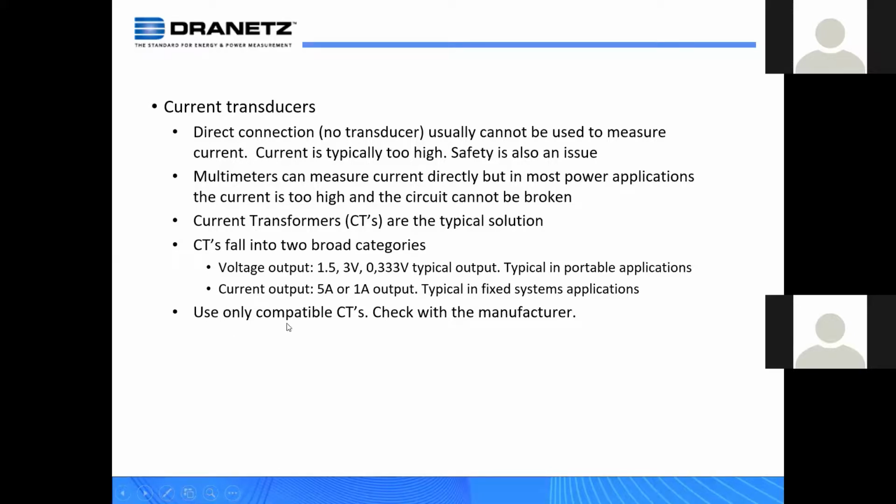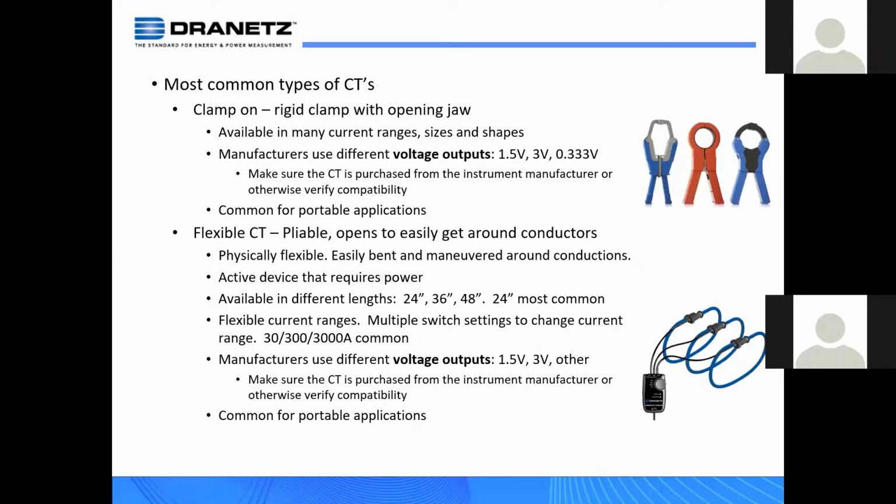Just make sure you use only compatible CTs and check with the manufacturers. From Adranet's perspective, anything that you purchase with our products are, of course, fully compatible with our products, okay? That's an important thing. So when you look at the portable CTs, they fall into generally 2 categories. One is rigid or clamp CTs, as you see here. They do have a voltage output, and certainly the voltage output of our CTs are compatible with the current inputs, which are voltage on the CT. So our current inputs on our portable products actually measure voltage, and that's that low voltage, okay?